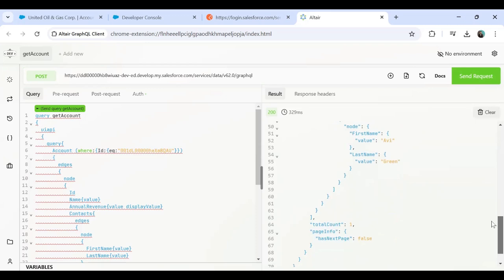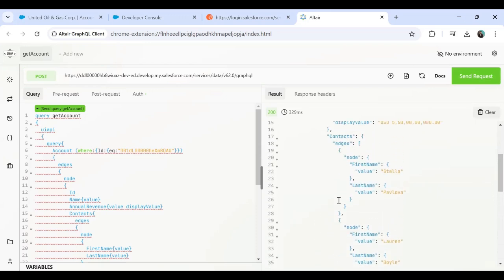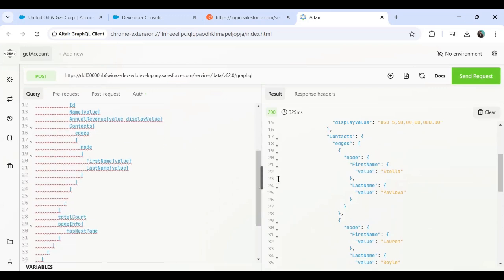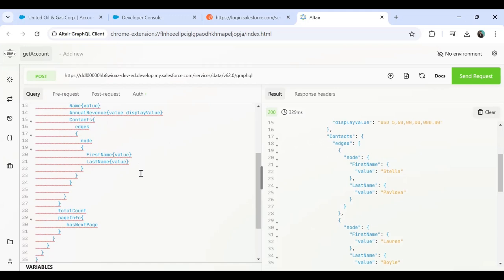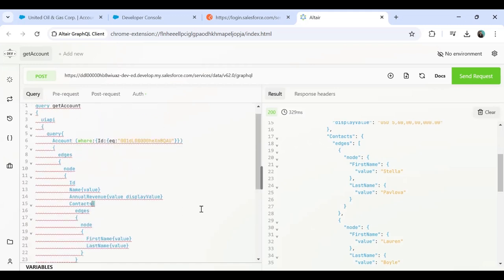At the same time, I just want to apply sorting on the contacts. We have already added a filter. Now I want to apply sorting. In order to apply sorting, we use order by, the way we use order by in SOQL. In the same manner, we can use order by in GraphQL also. But we would like to apply sorting on contact, so I place my cursor here at the contacts and add the order by.